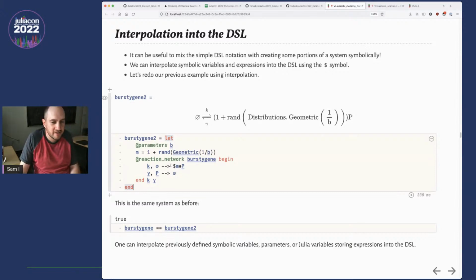So what this says is basically I'm making my two reactions: 0 goes to m times p, p goes to nothing, and I want to put in for the stoichiometric coefficient of p this symbolic variable m that I previously defined. In this way we can define the reaction system very nicely and compactly, and do symbolically just the one piece that needs to be done symbolically. And if you check, this reaction network model is completely equivalent to the one that we created earlier, purely symbolically.